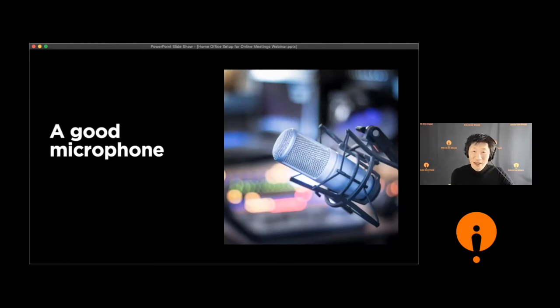Now, about the sound, my recommendation is to get a good microphone. And there are several options. The easiest option is probably just to get a headset with a good microphone. There are many models which are very cheap on Amazon. The step up is to get something which is wireless. You can get, say, Bose 700, or AirPods are really good. I'm not linked to any brand, so I'm not trying to advocate anything.